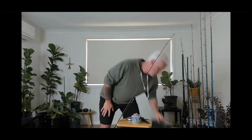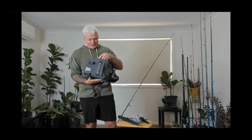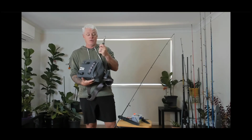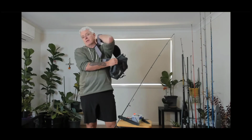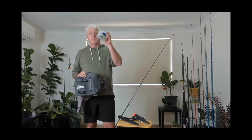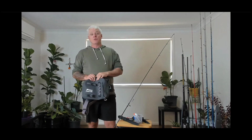Probably get yourself a nice little tackle bag. This is a little tackle bag that I have. Got another knife in there, but I've got some other stuff in here, my glasses, because I need glasses to see my knots. I've got some other line. I've got a fish lip gripper because one of the species we get has spikes and you need to grip it through the mouth to hold it. You can't grab it. I've got some lures and stuff in there as well, but if you've got a basic tackle bag like this one, it's got a little backpack thing on it. Put your tackle and the like. I stole one of my wife's little plastic food containers that I keep all my tackle in. Throw that in, throw your line, throw your tools in, and you're good to go.